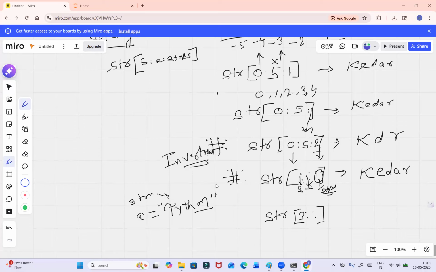Your task is to write a small one-liner code which will print HON. So just tell them that I will write it like this. This is the 0th index, 1, 2, 3. Nothing is given after the colon, so it will take 3 as the start index and print everything. After 3, what is coming? H, O, N will print.